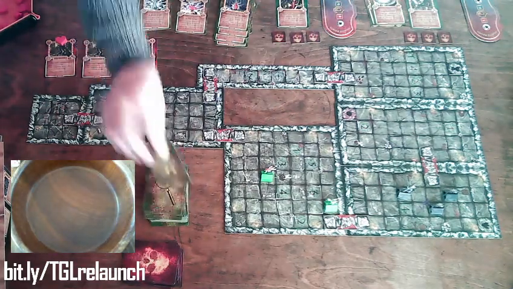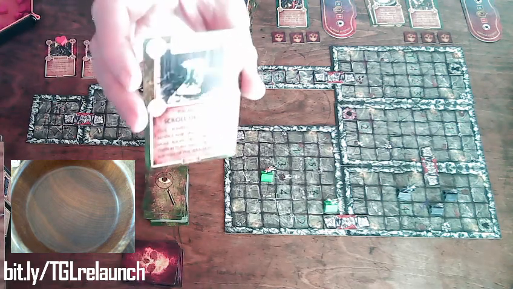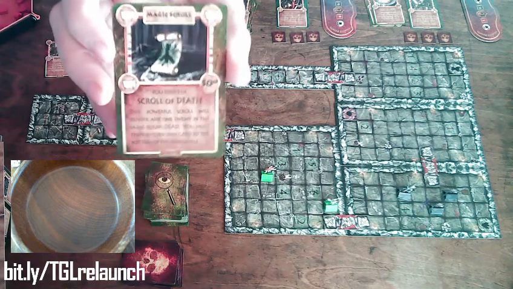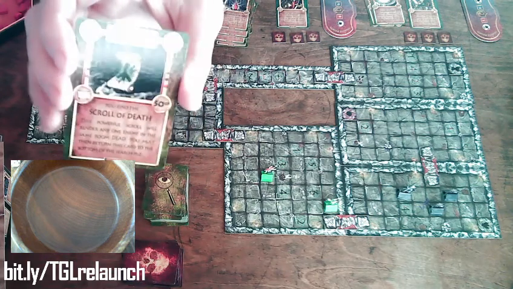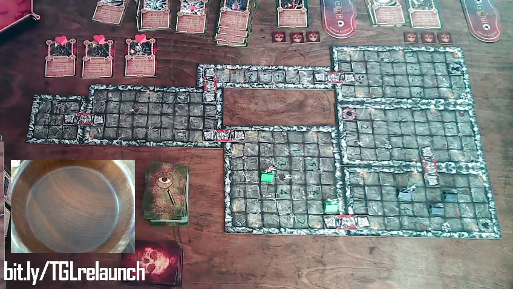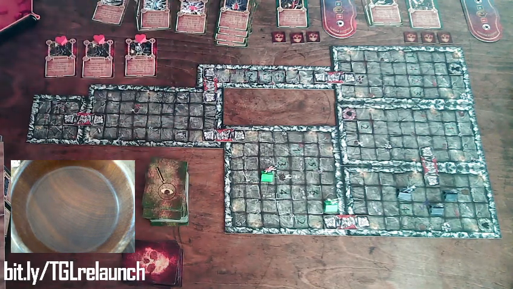The second search yields the Scroll of Death, the most powerful magical scroll in the game. It allows you to render a single enemy in the same room dead. You don't even need to be next to it. And then it's a single use only card, and people have been loving this card when they've been faced with the Gorgon Queen and her forces. So well done, Ragnar.